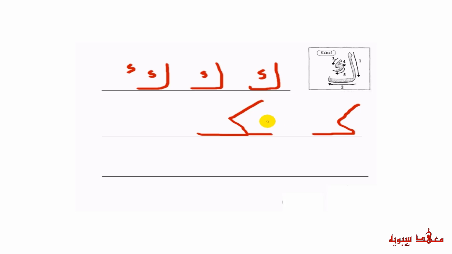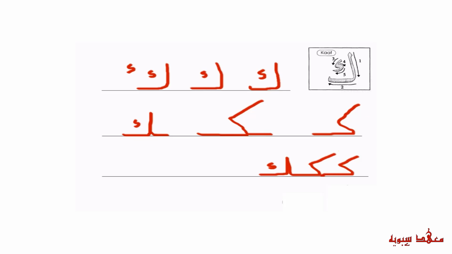Now with the end, it's similar to the isolated form. So there's a previous letter, and then what you do is you just come up and then come across and give it the flourish. So writing these letters together is as follows. Go down and then you'd come across like that and then come there and go like this, and then come back and put that in. So that's how it's done.